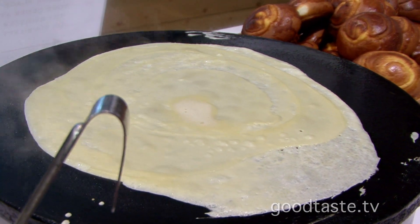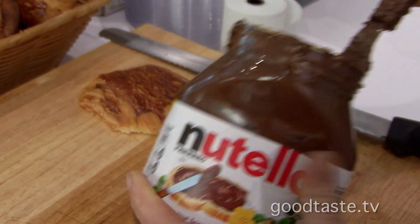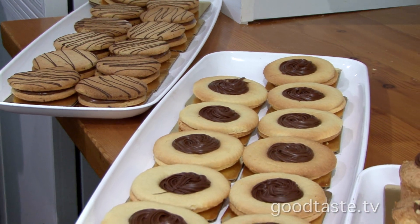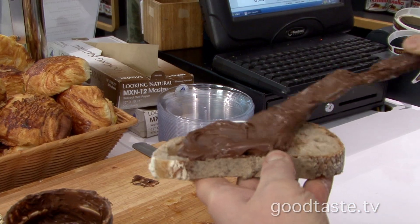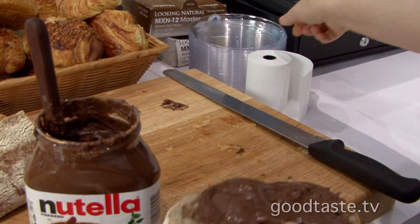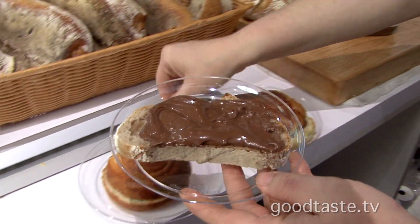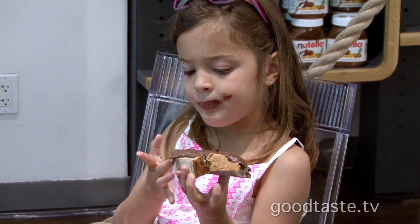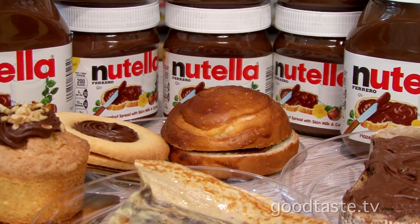We have to wait about one minute. This is our best seller, but we make everything here from scratch — muffins, cookies, and batcho, which is typical from the same part of Italy where Nutella is from. Everything is also gluten-free, so everybody can have something. You can go either way, and everything has Nutella in it.